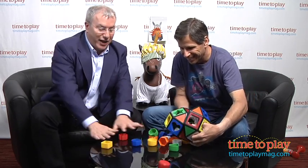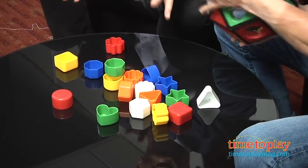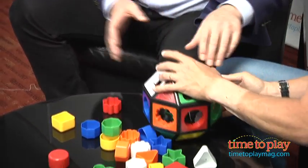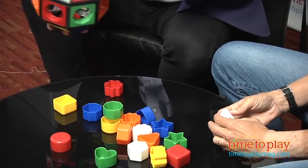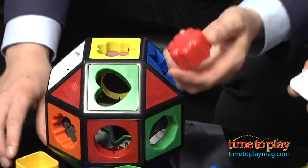So obviously, mom or dad or an adult is going to open it up for the kids, snap it together, and I can close it. It's got, of course, the six Rubik's colors, and it's a basic shape sorter for kids. You've got numbers, colors, and shapes.